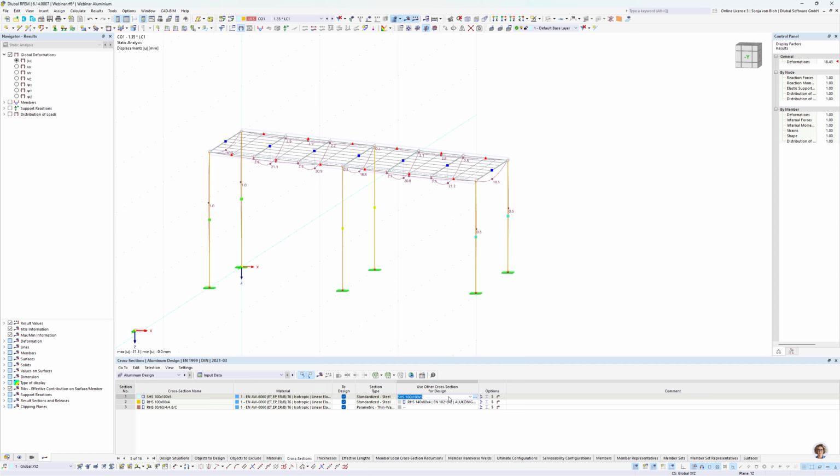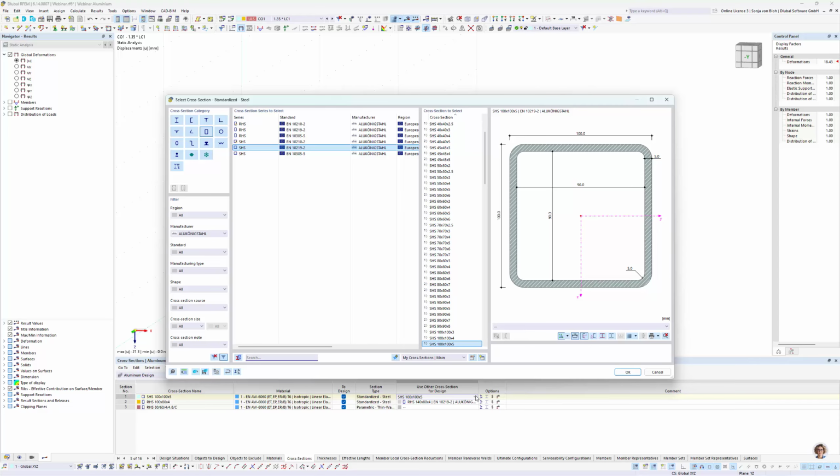The columns currently have significant reserves. In addition to the existing square hollow sections, I would also like to allow rectangular hollow sections. To do this, I create a favorite list, and for this favorite list, I add square and rectangular hollow sections.